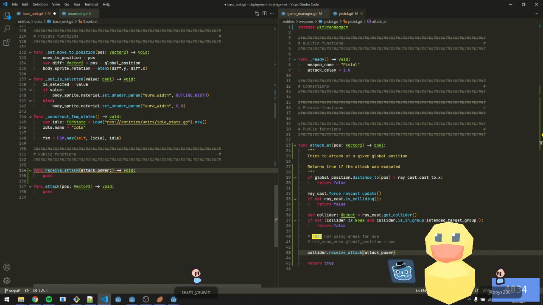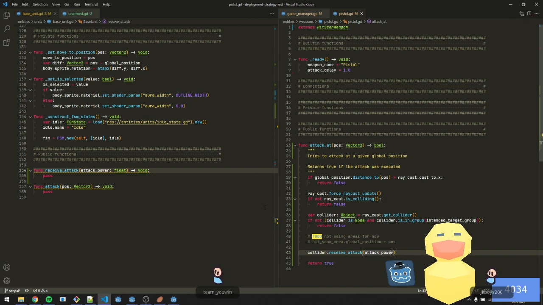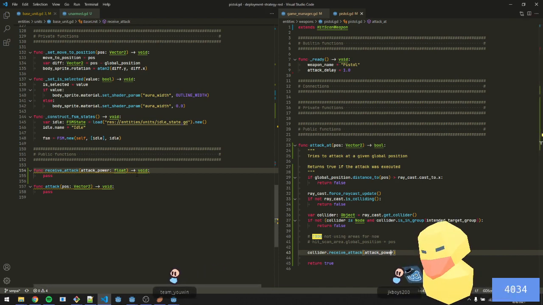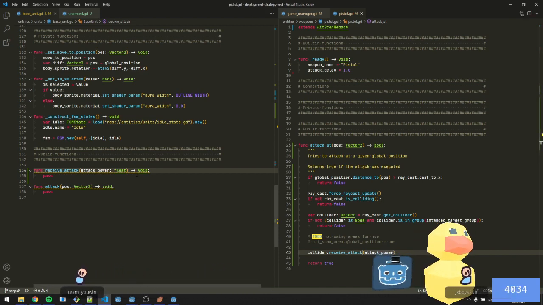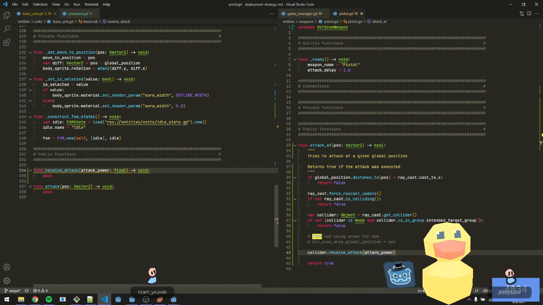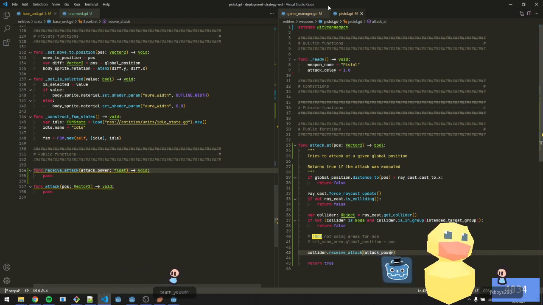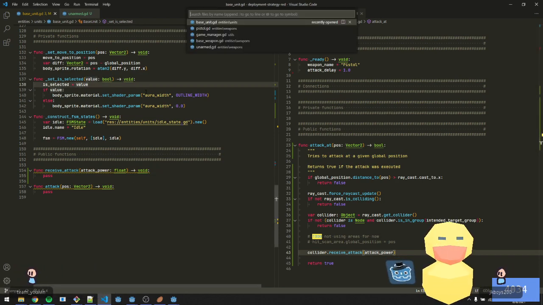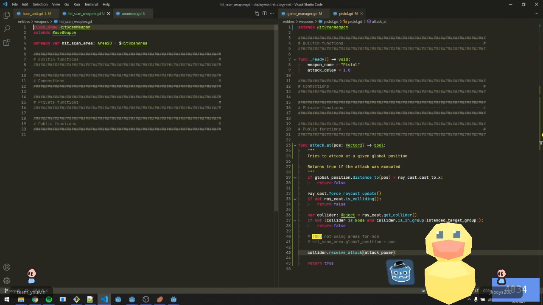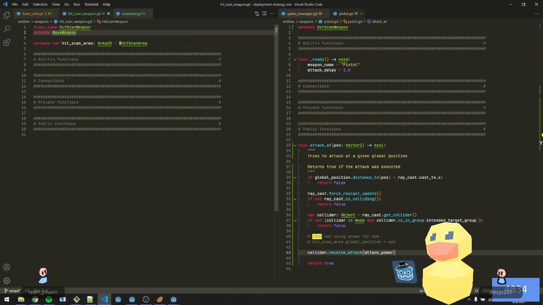So this is some sort of float that'll come from the weapon. And let's see, hit scan weapon. Yeah, let's open up hit scan weapon and then we can have different enums.